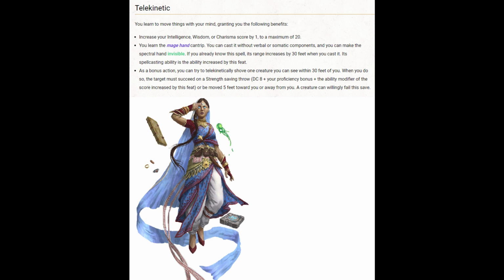We can move a willing ally 5 feet or an enemy 5 feet if they fail a strength saving throw. This movement must be towards or away from you. They also have to be within 30 feet of you.